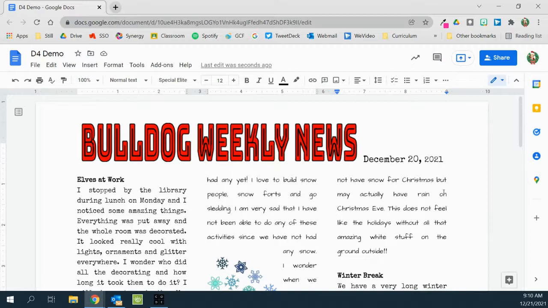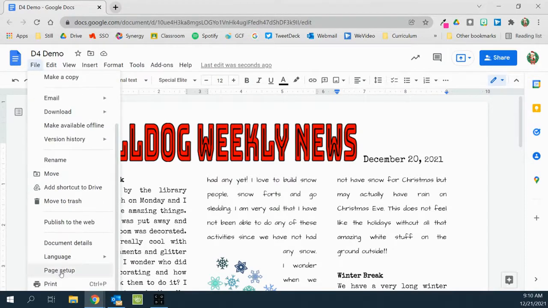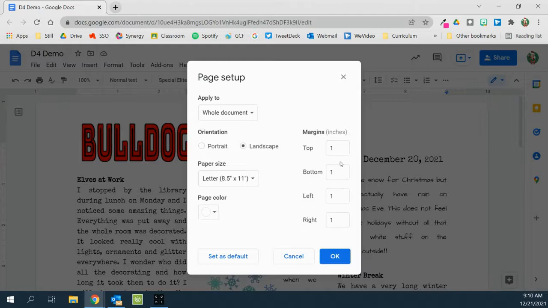One thing that I can do with my document is I can modify my margins ever so slightly and see if that helps. So I'm going to go into File. I'm going to go to Page Setup again, and I'm going to change all of these to be 0.8. I'm going to see if that cleans this up a little bit. Again, I don't want to change this for my default. I just want to change it for my document.